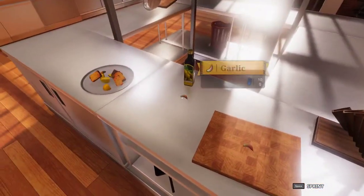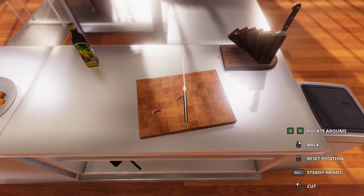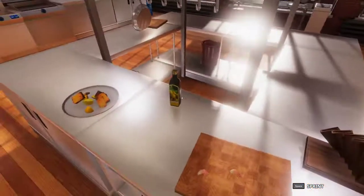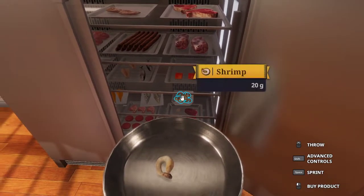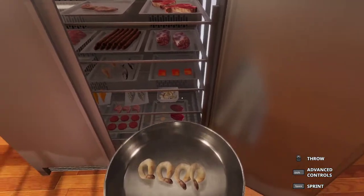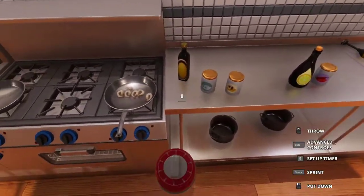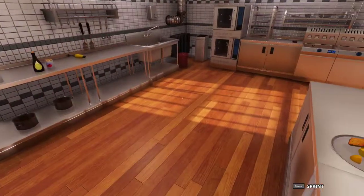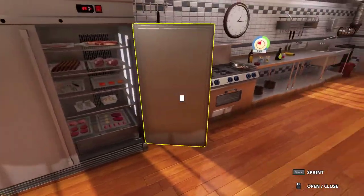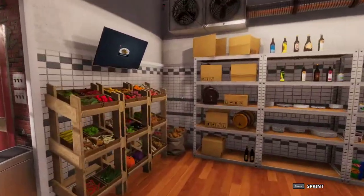Now we are going to do the actual shrimp. We're going to take our garlic, put it on the cutting board, and just simply cut it into halves. Just like that, and we're fine. Now we are going to take our other pan and get 120 grams of shrimp, which is equivalent to six shrimp. Slap this on here, set a timer for 30 seconds, and cook it. This is 20 grams or two pieces of garlic.